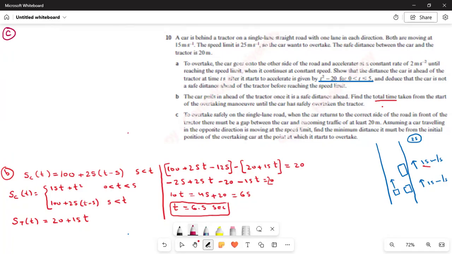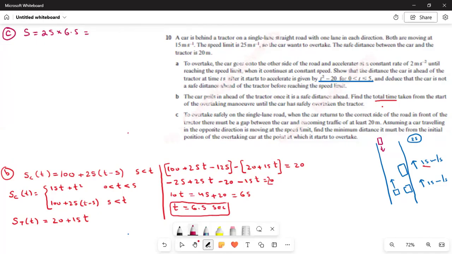Okay, so assuming there was a car in the opposite direction coming in this way, right? And we have to see how much should be the safe distance of this car before it starts maneuvering. Okay, so we realize that 6.5 seconds it takes for him to come in this lane and go back over here, right? So in this time, the distance traveled by the other car, okay? So the distance traveled by the car coming in the opposite direction, this is going to be 25 is the speed and time is 6.5.